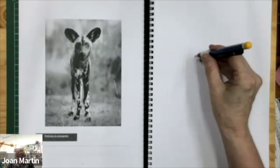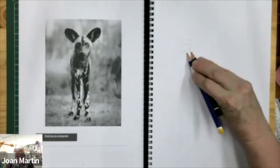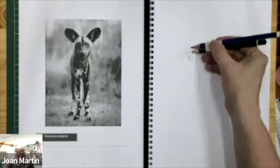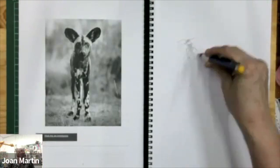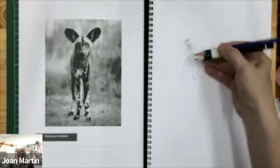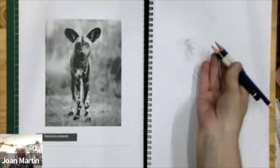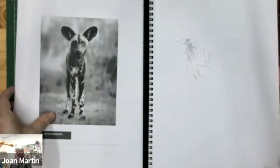Okay, so the pencils, when we start drawing, you use them upright, and then experiment putting them on their sides as well and moving it around. Okay, so you are going to try and use and shift those pencils around and just see what marks you can get out of them as you are drawing. Okay, so I'm going to move to another page and then we can start drawing that animal.